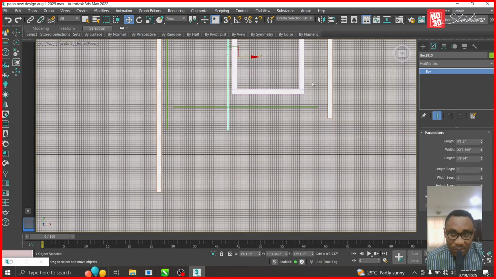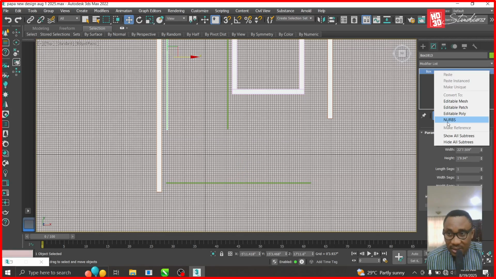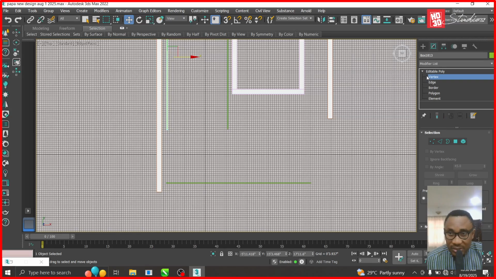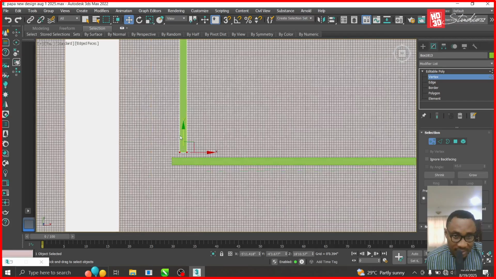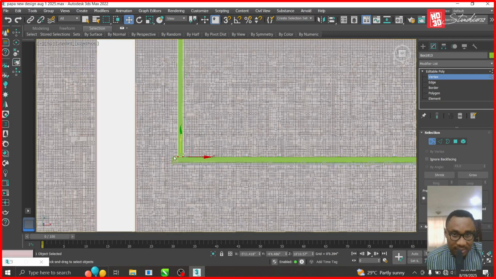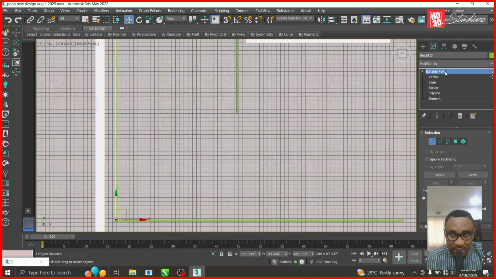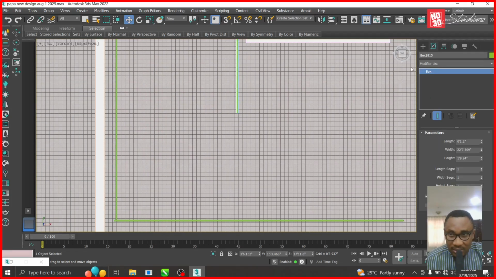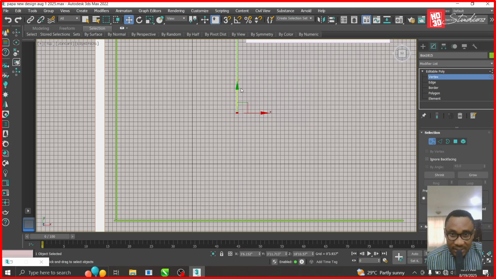So I take this way. This is a very long strip. It's coming right here. It will stop somewhere here, and this will cut into it. Editable poly, vertex. Editable poly, vertex.